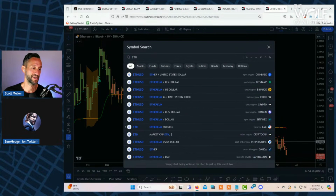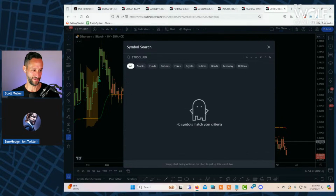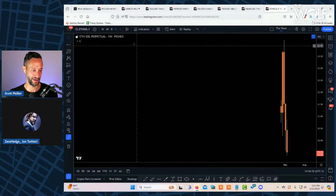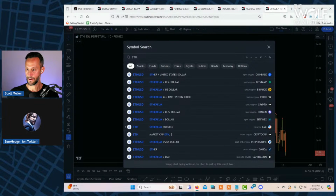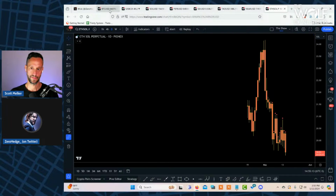Right, and I think this is the issue. When you do ETH Sol, let's see. You should probably just throw that perp up. Okay, let's just throw that perp up. Okay, no, let's do daily. That's not it. Hold on, what am I doing wrong here? ETH Solana, where is it? Why is it not coming up for me? I don't know why. But do ETH divided by Sol. Anyways, I've seen that chart. If you guys want to pull that up, I'm sure ETH Sol looks ridiculous.